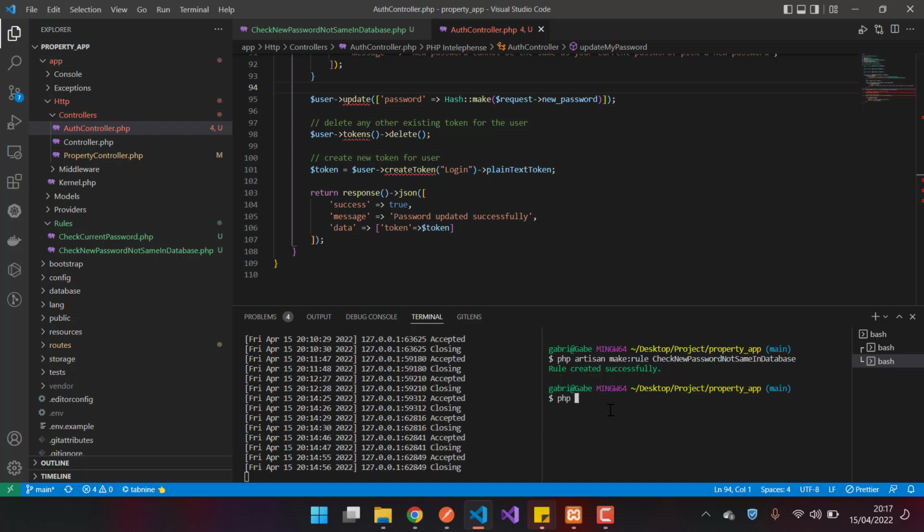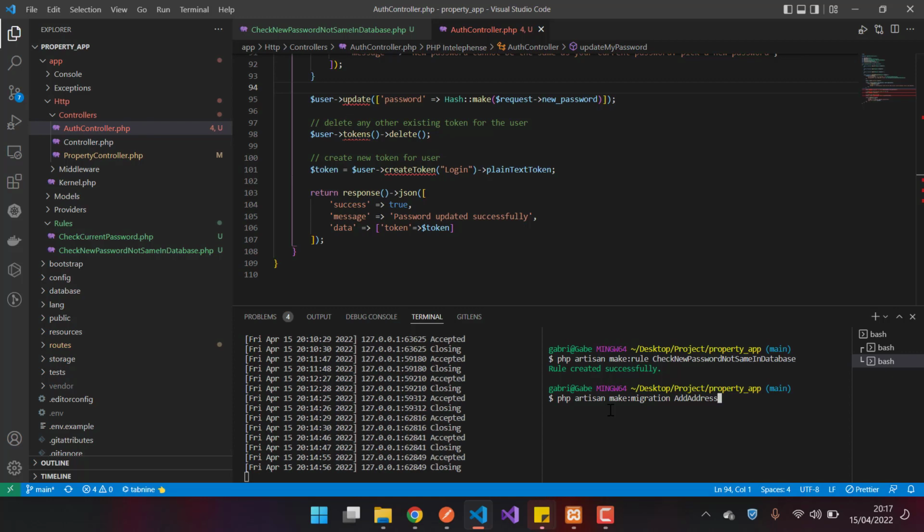We have to name it very descriptively. This is how we add that migration: PHP artisan make migration. How do we name it? We name it add address, and I'm using Pascal case to write the name.